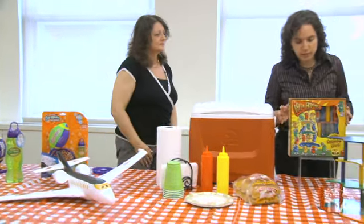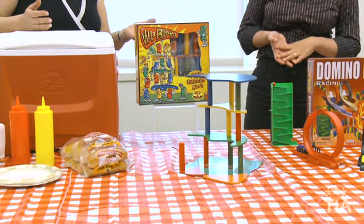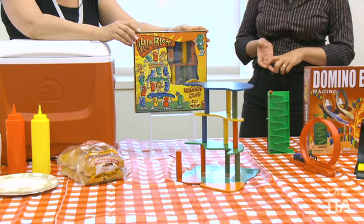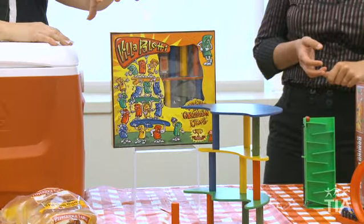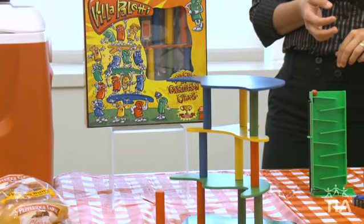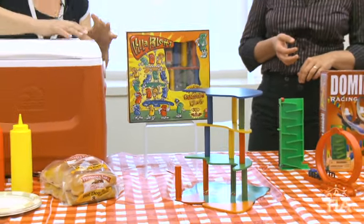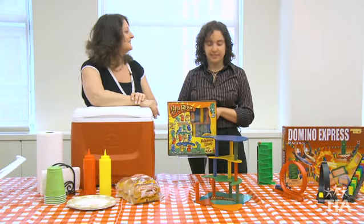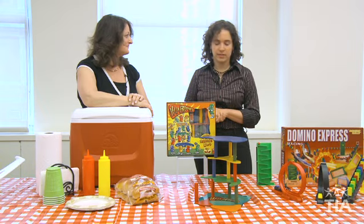This is a game you can take on a picnic or play all year round with dad. It's called Via Payette — a wonderful international game. You have to build a construction house of three levels, then two more levels. As you're trying to build it, it falls over and everybody giggles and has a good time. You start all over — it takes about 15 minutes. It's a fun, quick game.